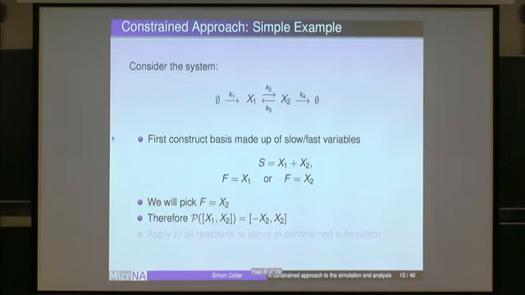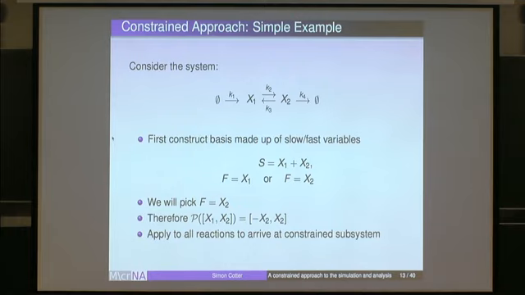So now that we have a basis for our state space, we can define this projector for this particular example. If we're in a state x1 plus x2, we want to find the point in the state space where s is equal to 0, but our fast variables are still equal to what they were here. Our fast variable was equal to x2, so we don't want to change x2, so we let x2 be equal to x2. x1 is decided by the fact that we want our slow variable to be equal to 0, so in order for these things to sum to 0, we need to set x1 to be equal to minus x2.